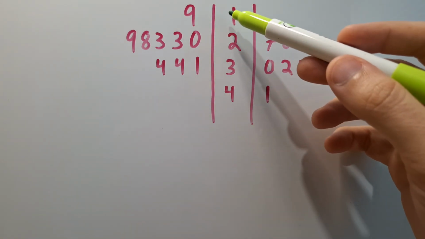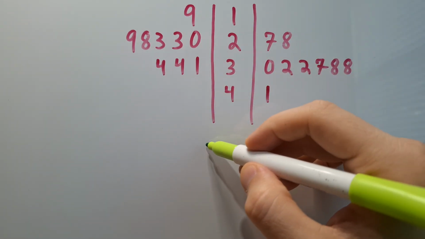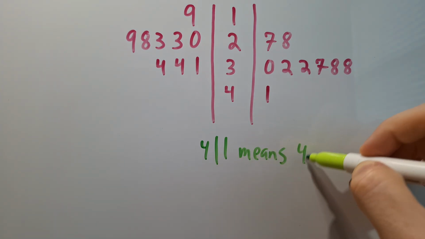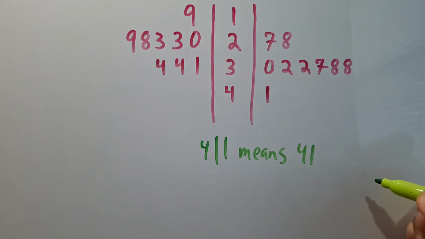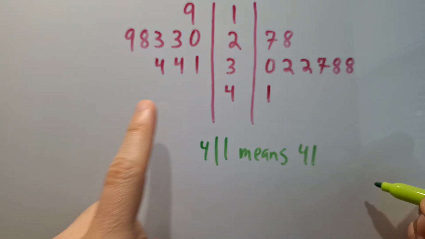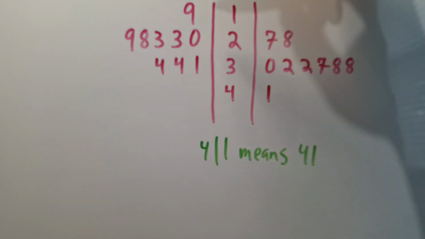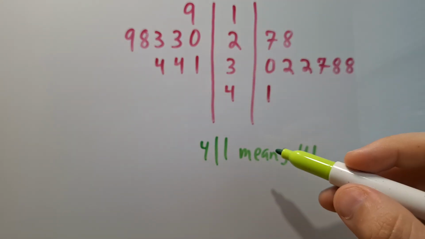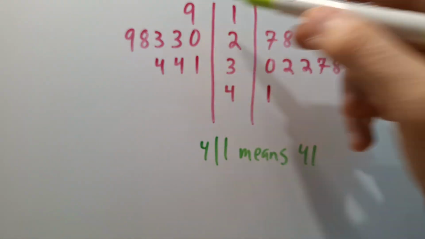If I'm looking at this number here, this is not 91. And we'll just go with the fact to say that 4 | 1 means 41. We'll work with whole numbers again. This number here would be 19. So the leaf is on the left side of my stem here. If this ever occurs, you're going to write that number the other way. So remember, the numbers in this case, in between your vertical bars, are your stems. The numbers on the outside are your leaves. So this would be the number 19.